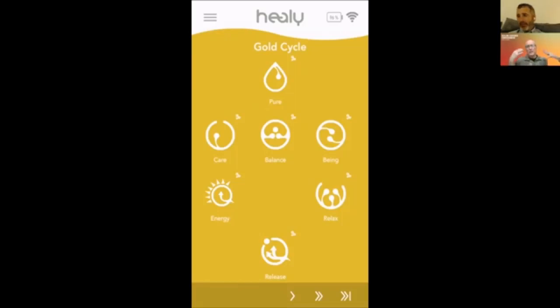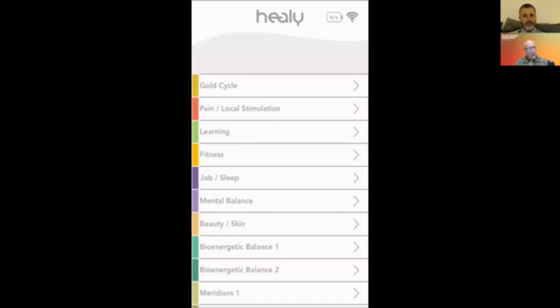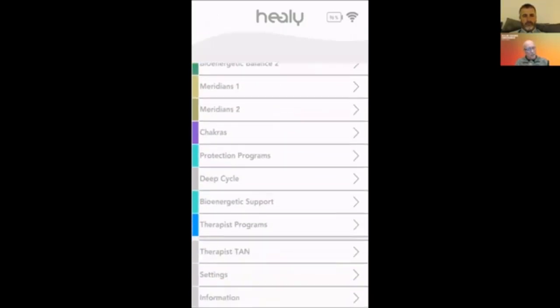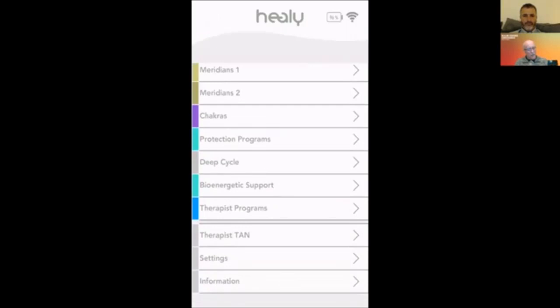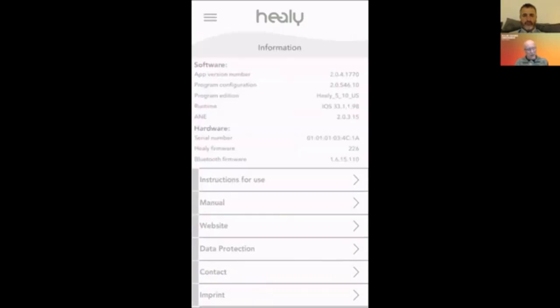If I wanted a manual, where would I find that? It's a great question. So let's go back to the hamburger at the top left of the screen, click on it, and let's scroll to the bottom. Where it says information, see the bottom tab, click on that arrow. Take a look at what's available. Ooh, instructions for use.